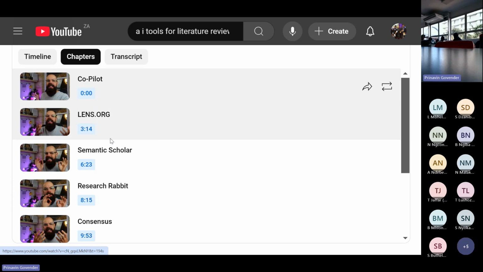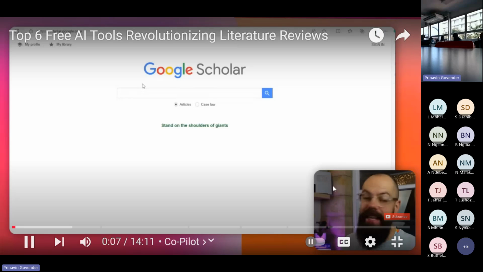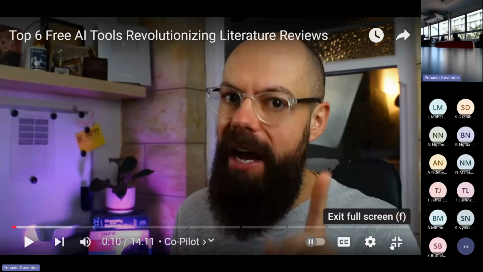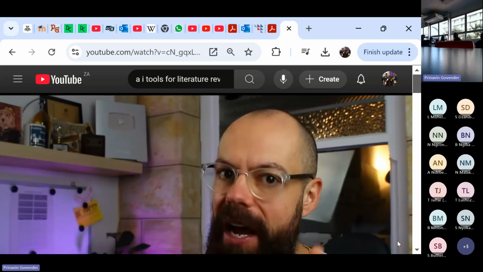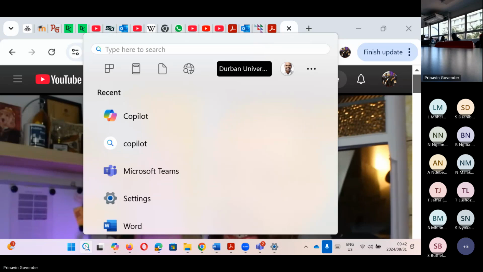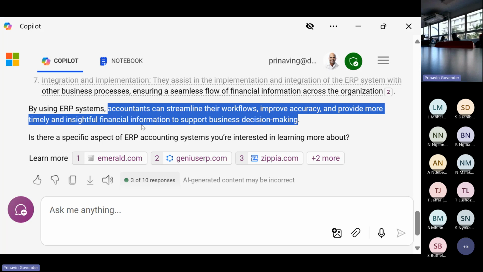The first AI tool you need to know about for your literature review is Microsoft Copilot. So here I am in the Edge browser. About Copilot. Now, this isn't my most favorite browser, but... Right, let's go back to Copilot, right? Because that's licensed to DT staff and students. So let's go to Copilot. And where's my Copilot here? There's my Copilot, right? So I need some literature on the topic that I'm dealing with, okay?